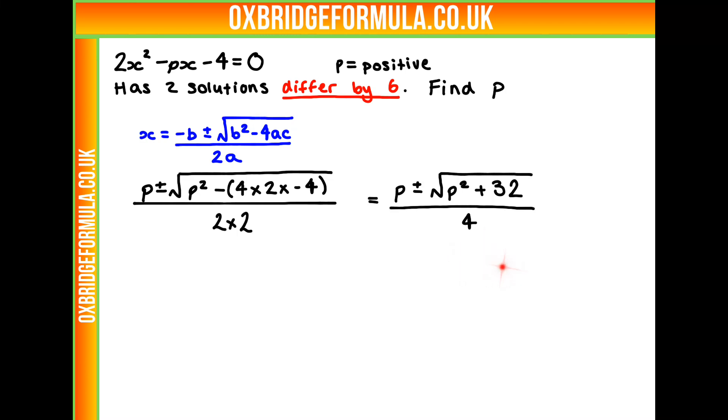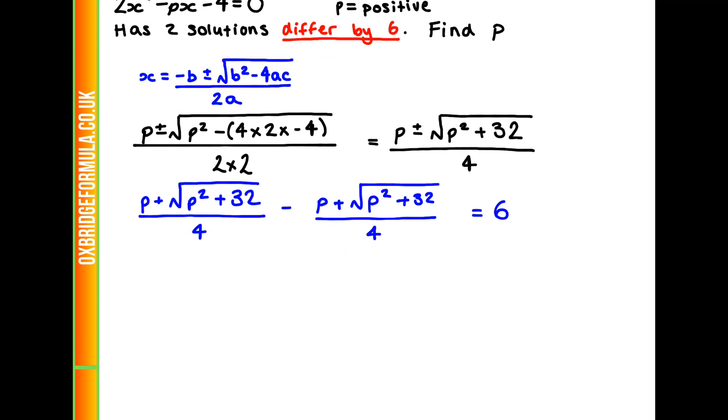What's going to be our next step? We know that these are going to be our solutions here. We know our two solutions differ by 6. So, if we set one minus the other, the answer is going to be 6. If we do that here, our plus 1 minus our minus 1, which makes this plus again, that's going to be our answer. That's the difference between the two. It equals 6.